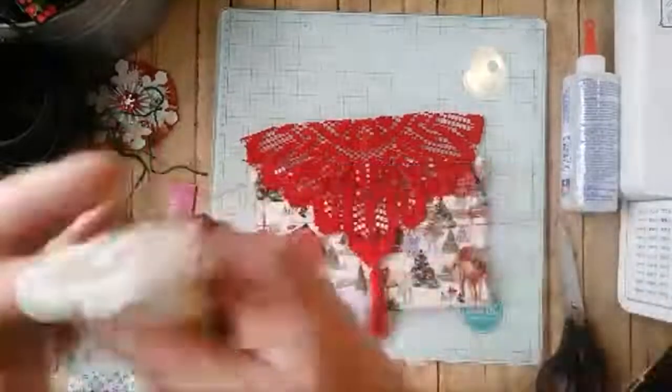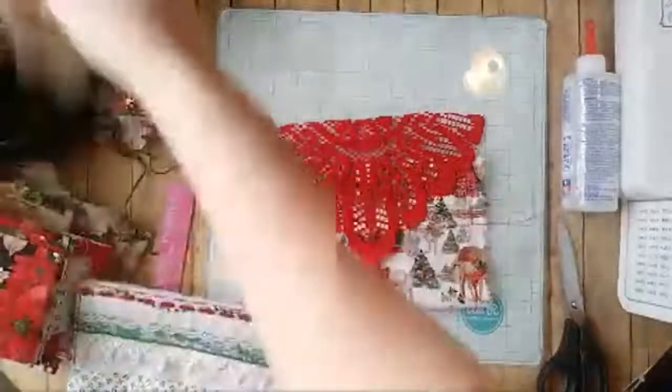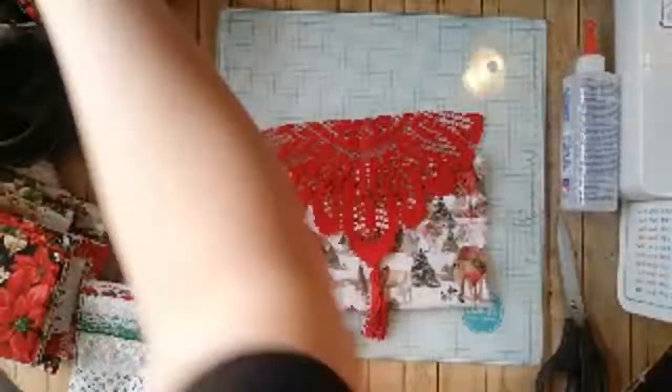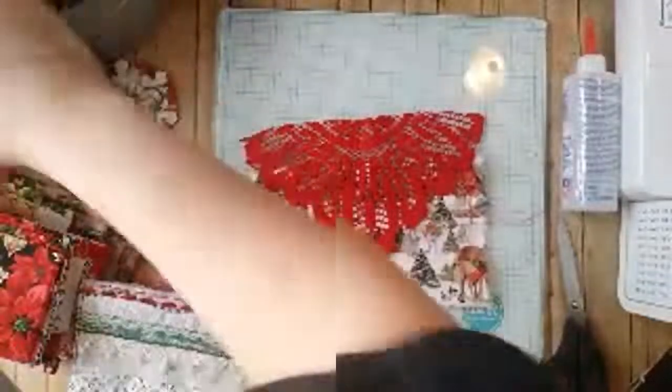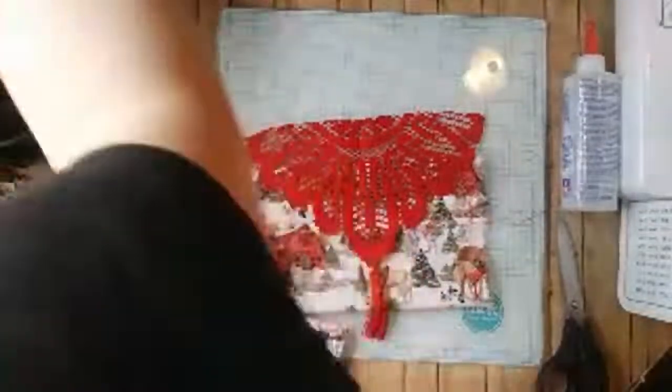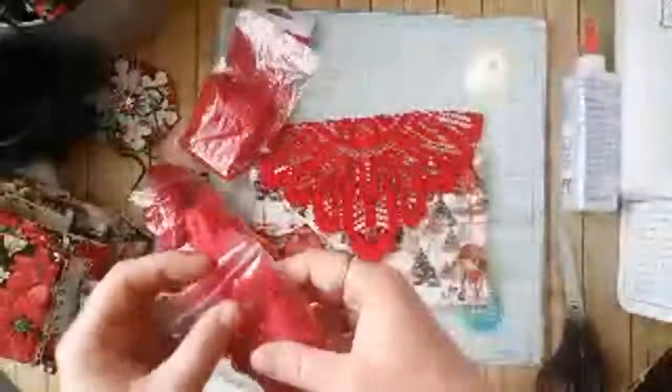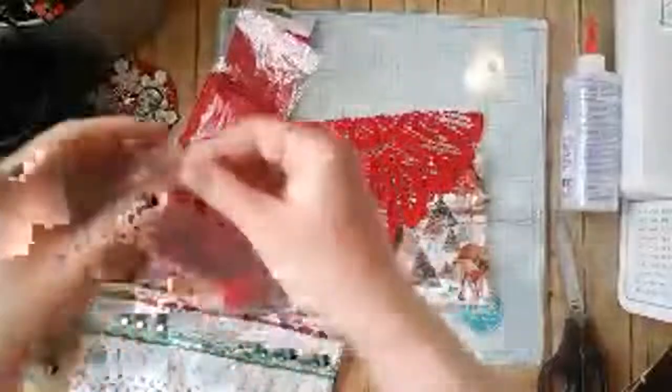This is like the hardest part for me, because it's hard to decide when you have all the little pretty things. I don't know if I like the gold, so I think I'm just going to stick with whites and reds, and then I can do the same thing that I did with the other one, where I layered with the different colors in between. I think that will be really pretty.